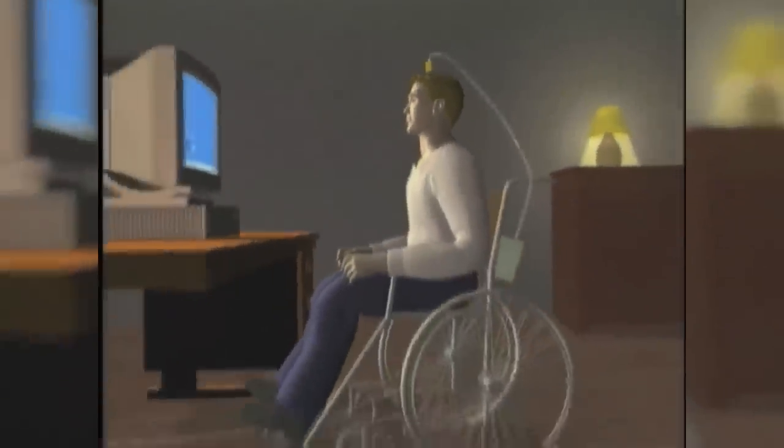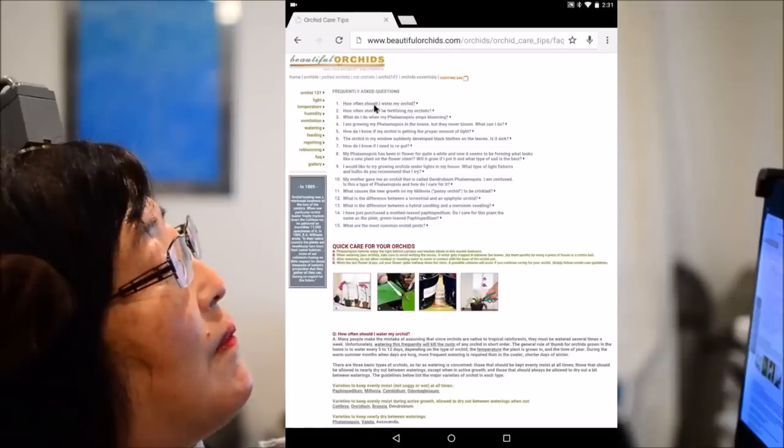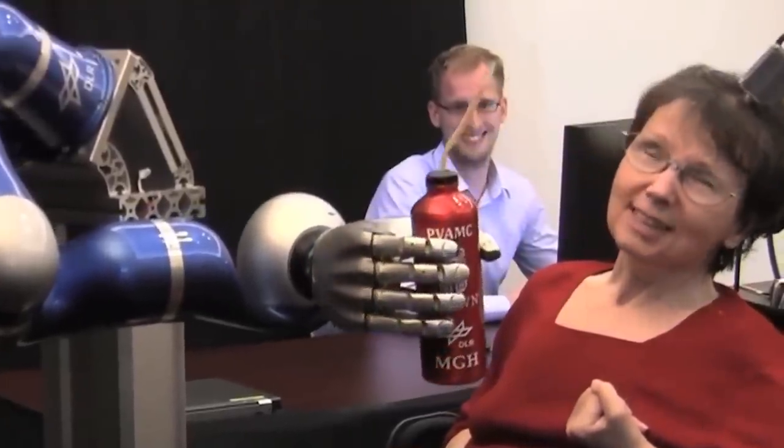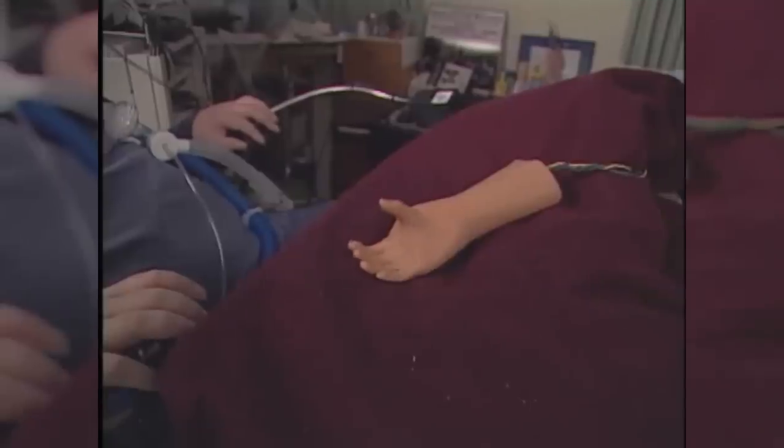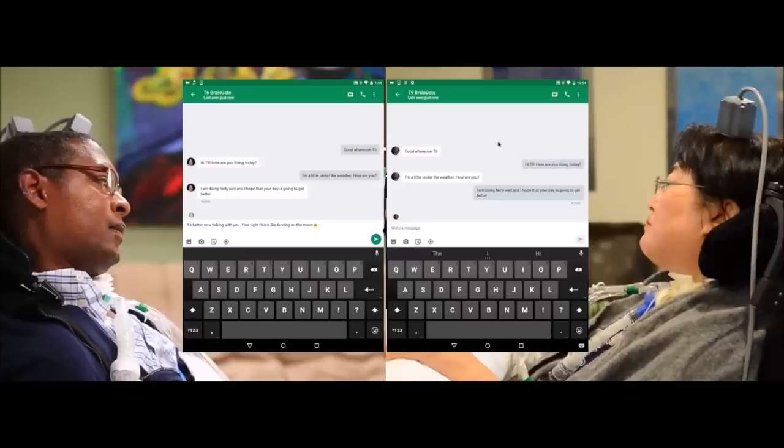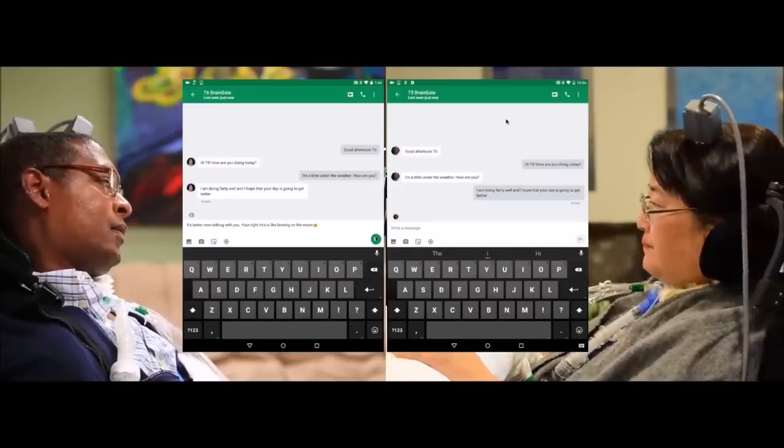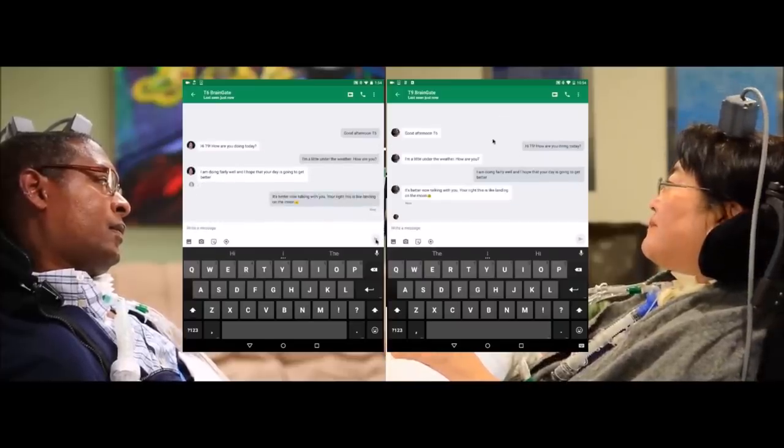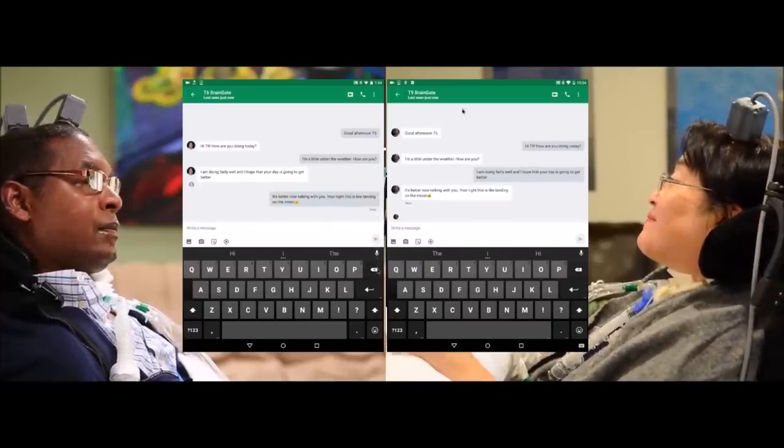And that process allows a person with the brain implant to control an electronic device with their brain. They can control a robotic limb like it was their own arm or control a computer to move a mouse or type on a keyboard. The downside to this method is that it is limited to use only in medical research environments. People can't go about their lives with all of this stuff coming out of their heads. They can't even maintain this in their own homes.